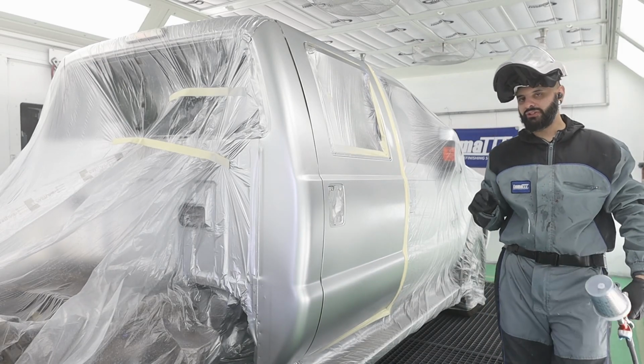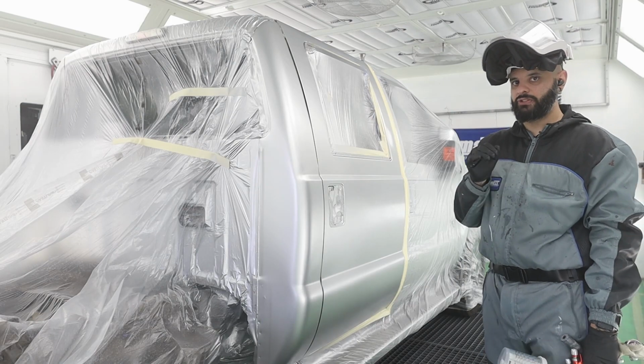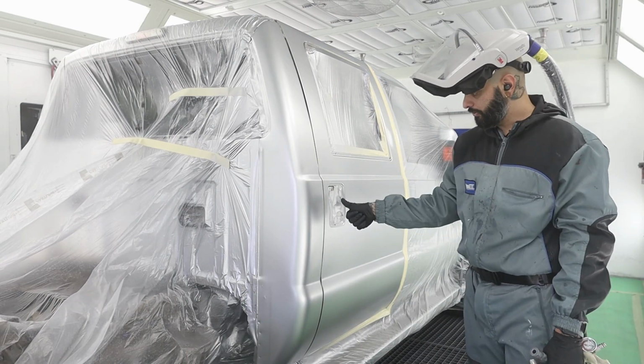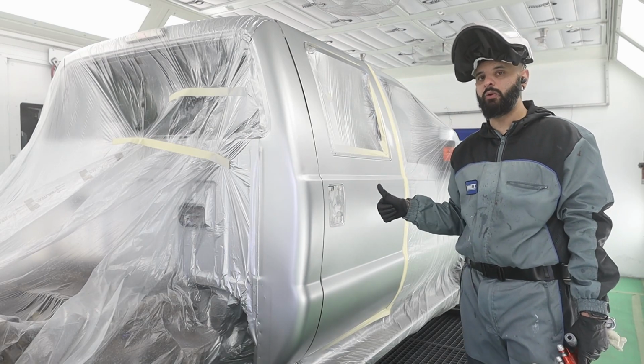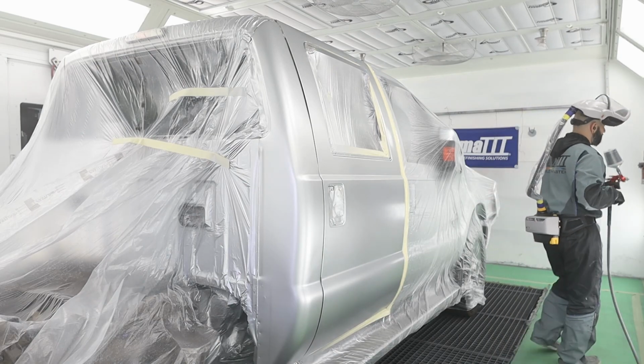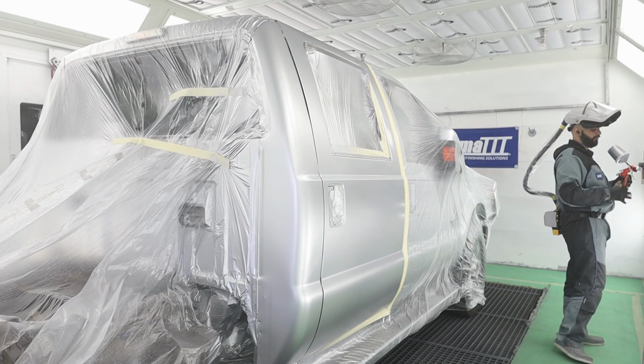A test you can do to make sure that your base coat is ready to be cleared is touch some of the masking around it with your thumb. Put your thumb on it, twist. If that base coat moves, it's not ready for clear yet. Just a little trick that a tech rep showed me, and it makes a big difference.